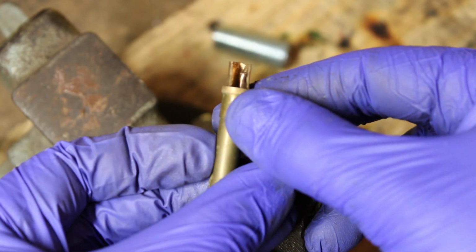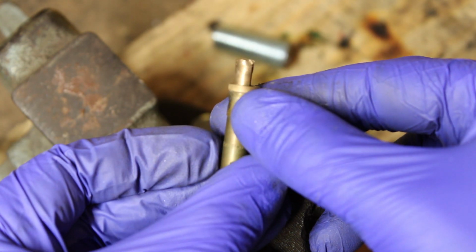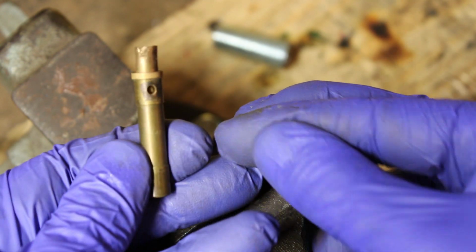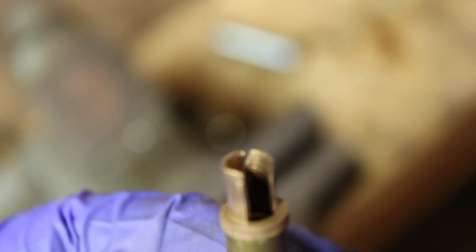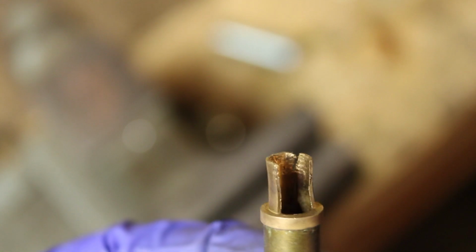Oh, I bet. It almost looks like somebody went at that with a needle nose, maybe, trying to pull it out. I bet that's what it was. I don't think that should really affect how it runs too much, but still, interesting. There you can kind of see it better. Just all ripped up. Yeah, you can see the lines there from the jaws on the pliers. That had to be what it was.